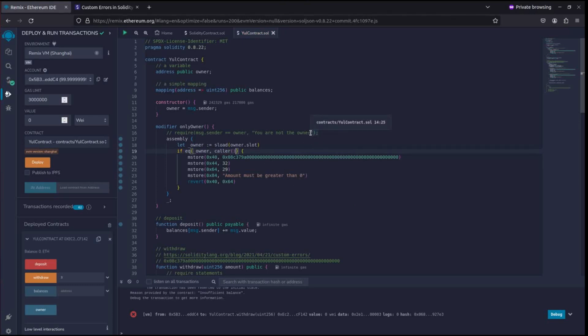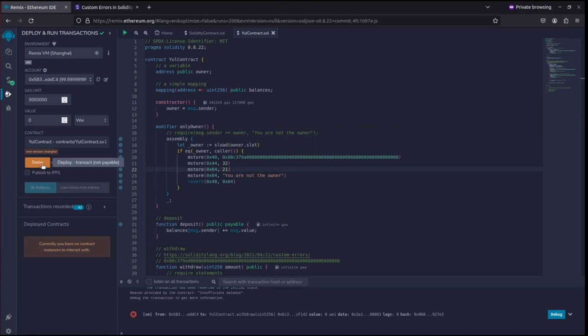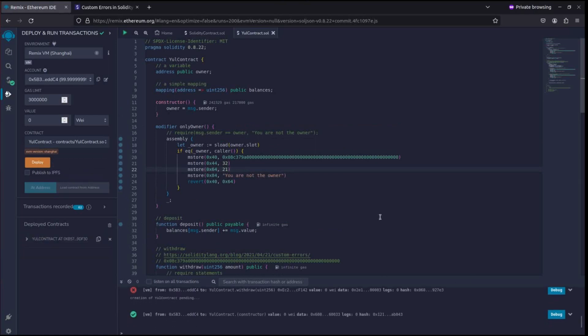Next, let's copy paste the message. Well, if I can copy paste correctly, so you are not the owner, and the message length here is 21, I think, right? Now let's deploy this. Actually, we forgot something. We need to add it to a method. Let's put it on the deposit. We are not going to do this in production, or rather in a real smart contract, but for testing purposes, let's just try that.